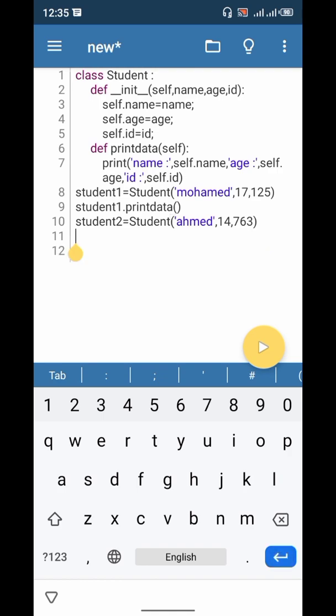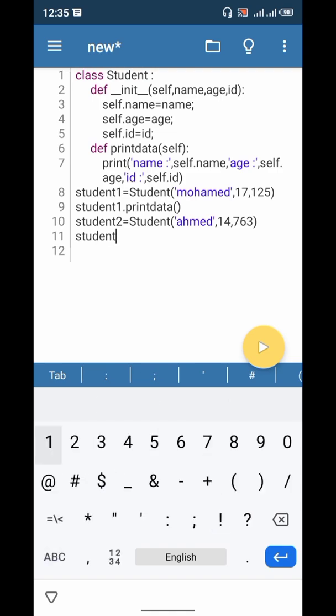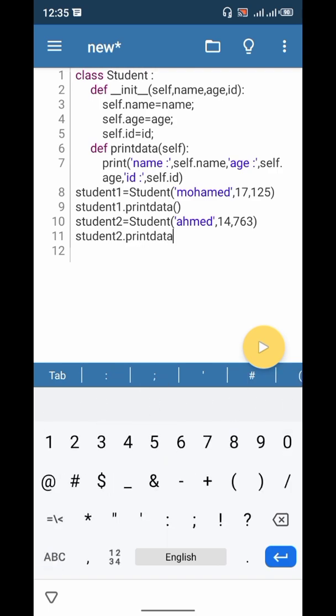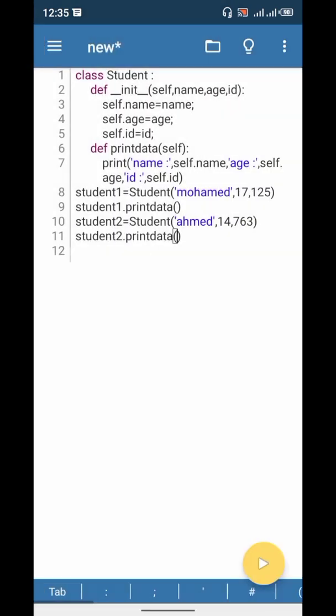Let's call the function, student2.print_data(). It works as we see.